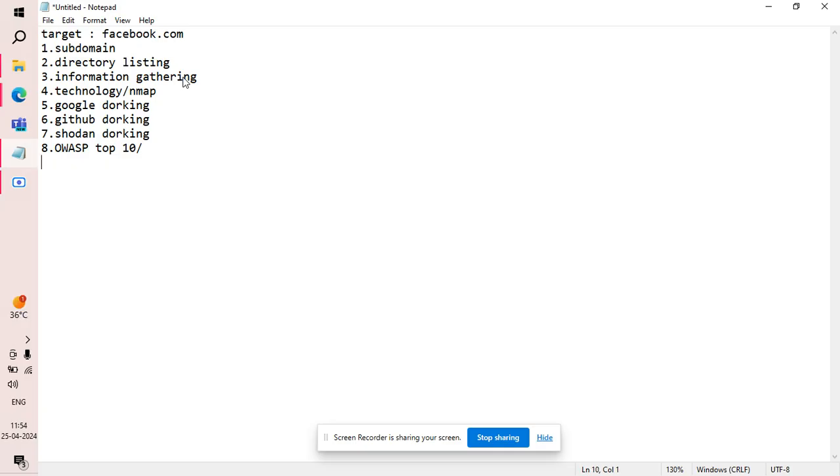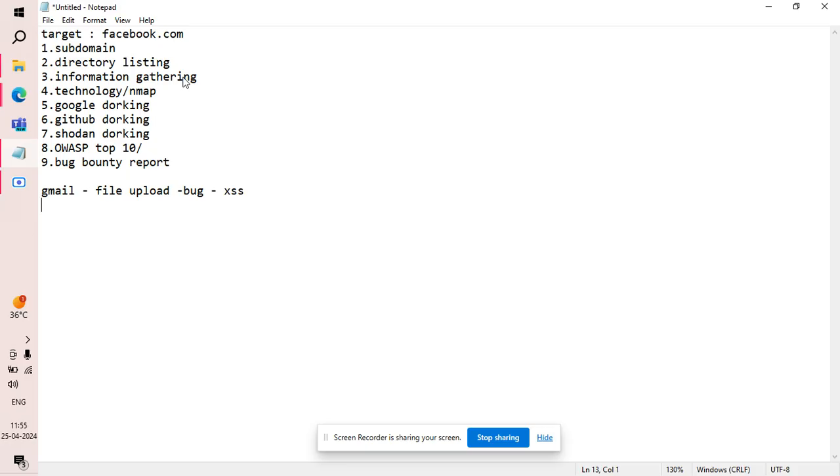And after doing all these, if you still didn't get any bug, you can follow the bug bounty reports. Follow the same steps of the bug bounty report. For example, in Gmail, there is a bug in the file uploading section. Okay, file upload section, there is a bug which triggers cross-site scripting.